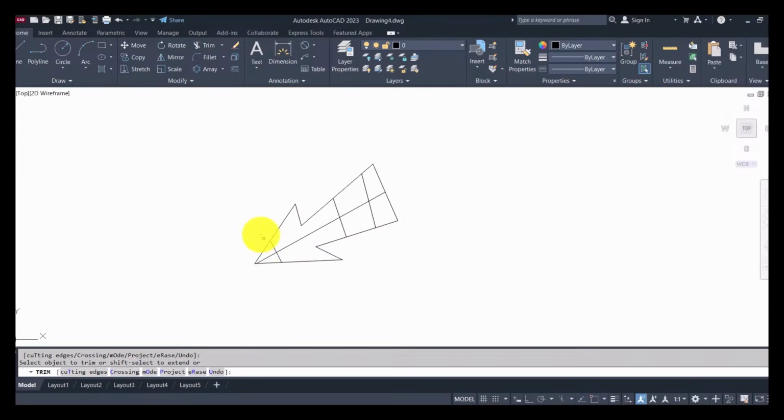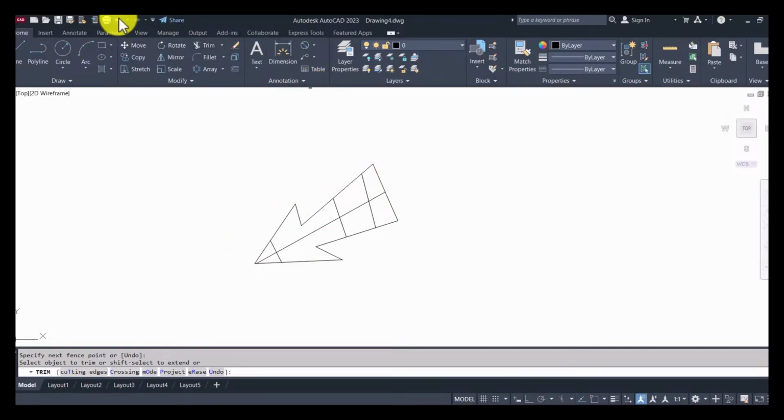So I've been able to trim out excesses easily. Escape. Now I'm going to undo the process and apply trim once again. Just click on trim, press enter on your keyboard and select unwanted parts. I can use group selection to select unwanted parts, and by doing this I'm able to trim off excesses.